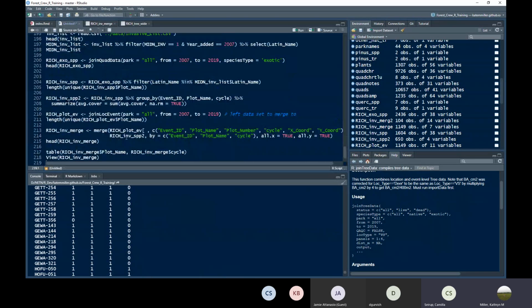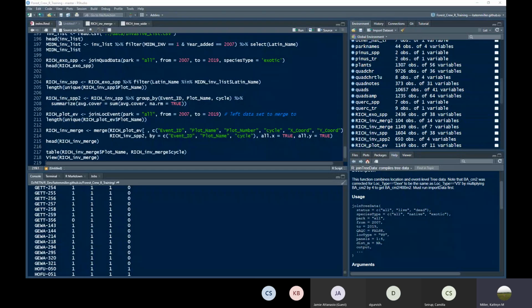Yeah, the table line though, it occurred before we changed average cover NAs to 0. So did you do a table on the invasive data, not the merged data? Because if you did it on the invasive data before you merged, it's going to say there's not a plot for 214 because it didn't have invasives in cycle 1. I have table GWA invasive merge. Okay, then it's possible that the merge wasn't correct.